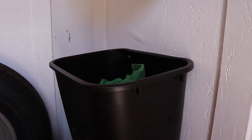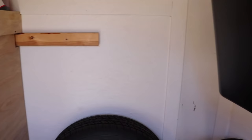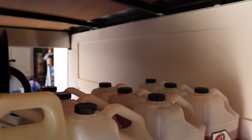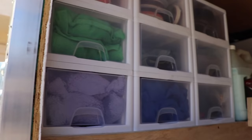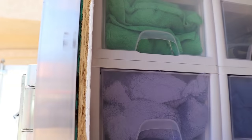Spare tire on the back. Right here we have one bucket for clean towels and one for dirty towels — mainly used for wheels and door jams. After washing them they probably won't come back to life. Up above, you can see all the gallons of product I keep on hand, because you always run out of product on a job and you want everything with you. We also got these little storage bins, which are nice — I'd like to put bigger Rubbermaid bins in here but when I ordered them off Amazon they looked bigger in the pictures. I think I've made them usable enough that I don't need to purchase more.